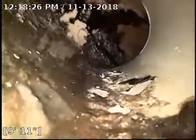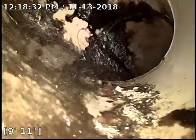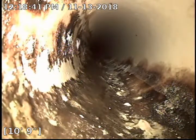So I just came back through. We got some buildup here. This looks like a combo. A lot of times what I'll see is, if using wipes or something of that nature, when those wipes hit this wall of this combo right here, they'll stop. And then eventually they'll get pushed down through here, but the water outruns the waste. Yeah, because it just starts building up and the water flows over time.